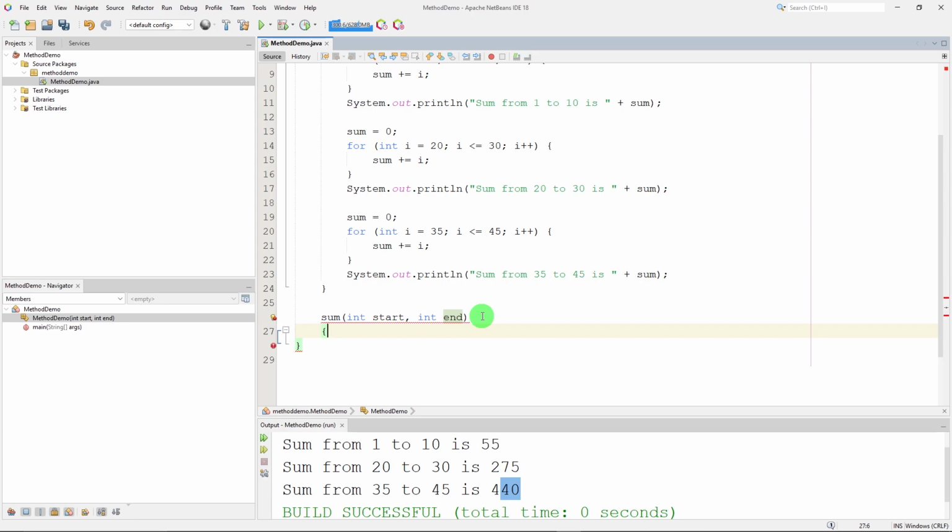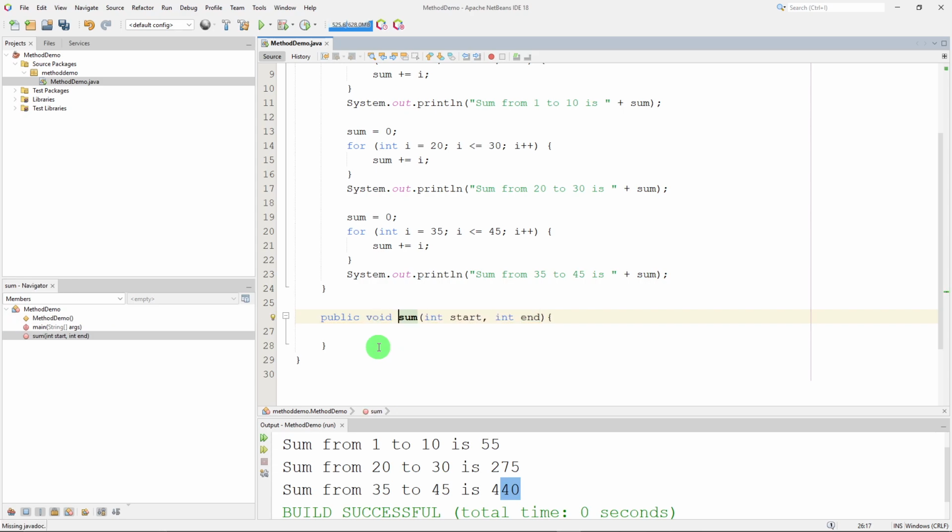And we're always going to have a block of code that runs. To be consistent here, I will put my opening curly brace up there because that's how the rest of these are written. If you remember from our previous video, we have to have some other things up in front of here. Our method needs to be public, so that it can be accessed throughout our code. I don't have a return type, so for now, I'm going to say void. We're not going to return any information.